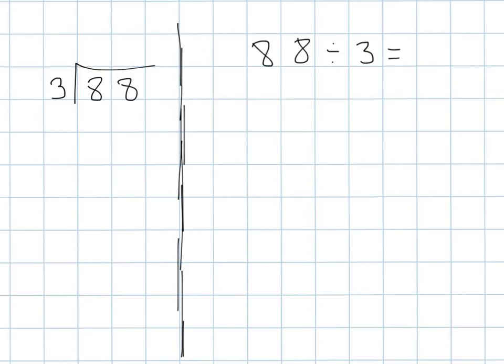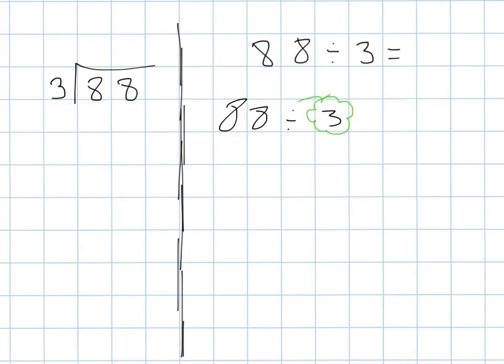In this first example we will divide 88 into 3. On the right hand side, which is where we'll start, we'll do it with the chunking method that we've used in class. So we're dividing 88 into 3. We're going to remember by circling the 3 that we're using the 3 times tables in this.